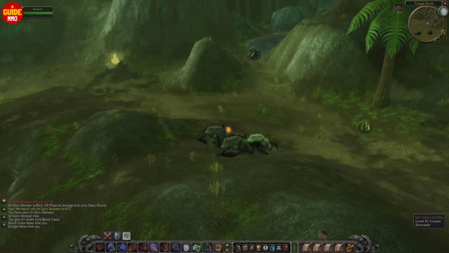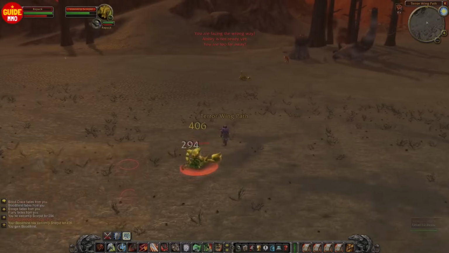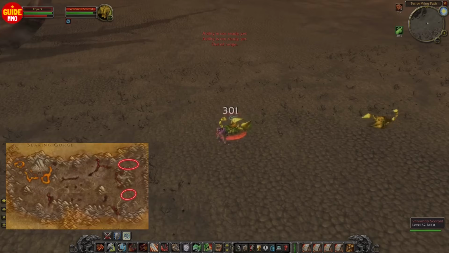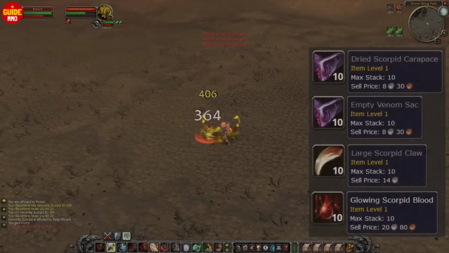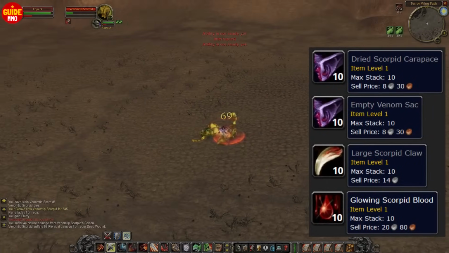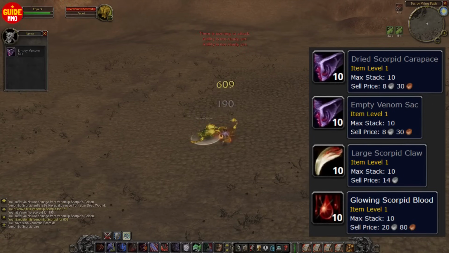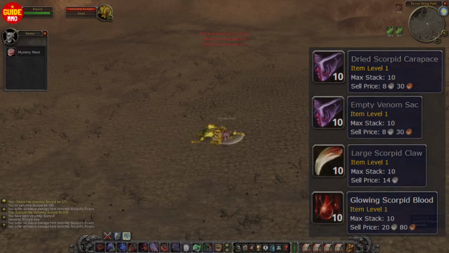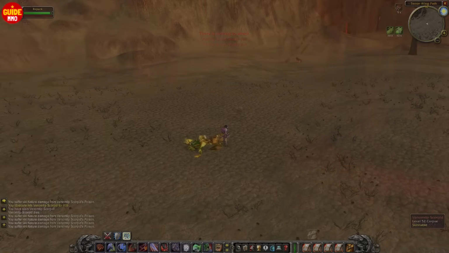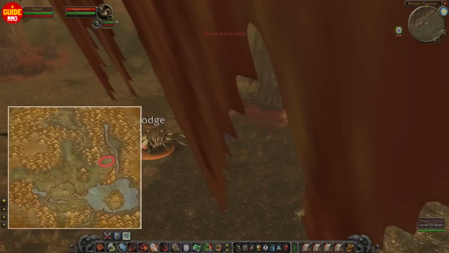Another solution would be to go to Burning Steppes. In Burning Steppes you can kill these scorpions. 3 different grey items and 1 white that vendors for more than 20 silver. You can kill any scorpion all over the zone, but I just prefer the ones to the east of Burning Steppes. If you would like to continue farming spider silk, then you could always go back to Western Plaguelands, and at the eastern part you will find some higher level spiders.